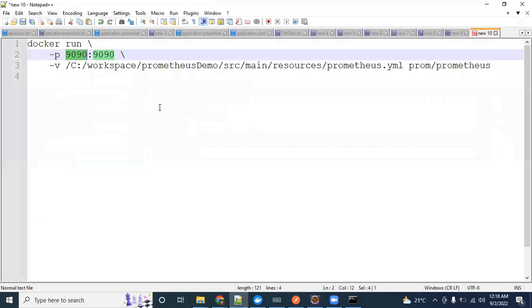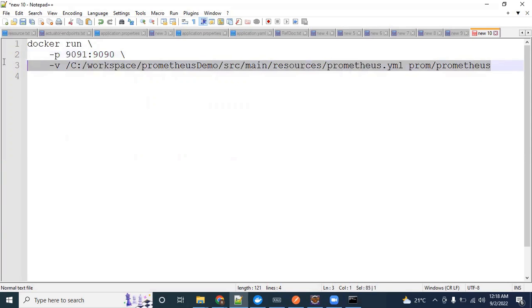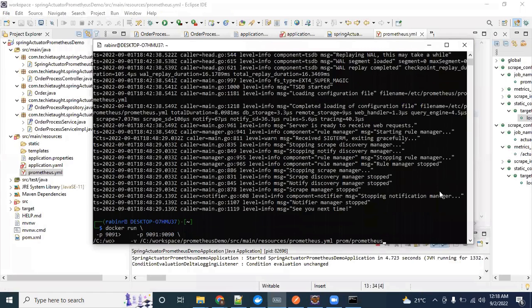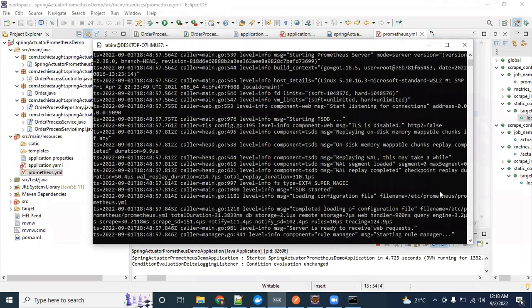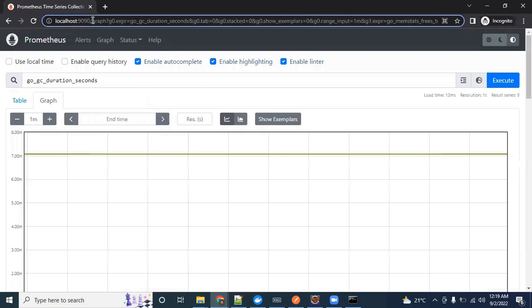Then, instead of 9090, do it as 9091, and then you can run it one more time.